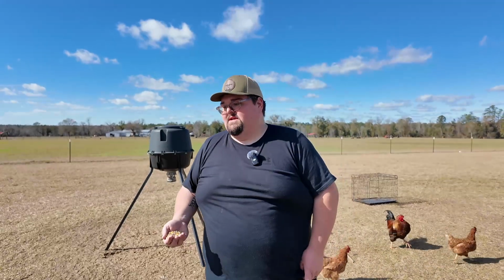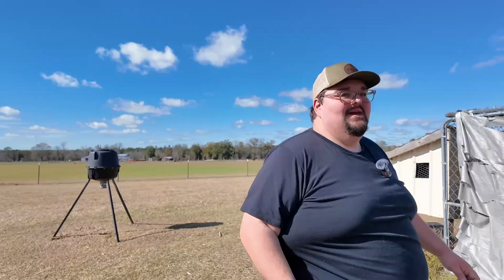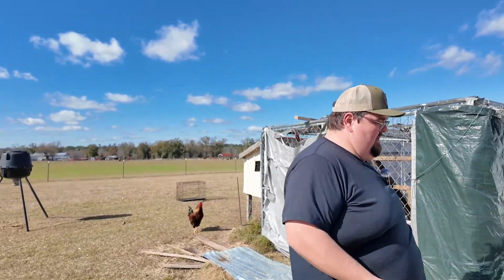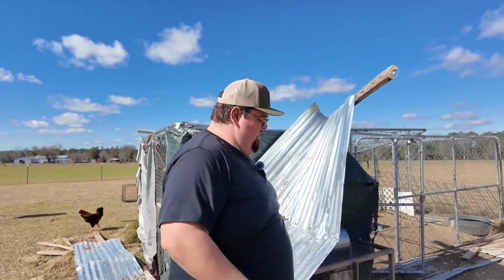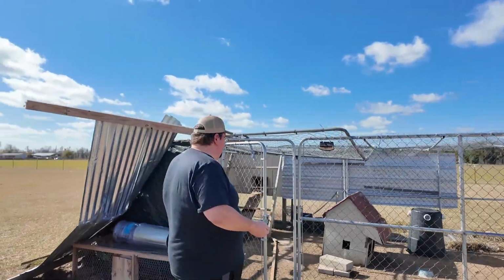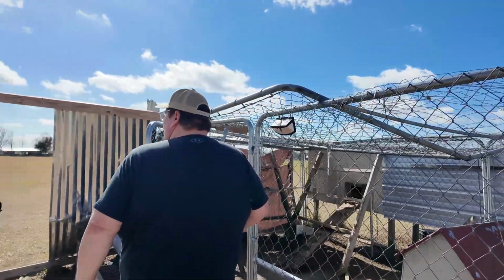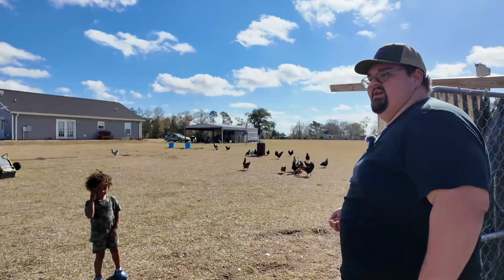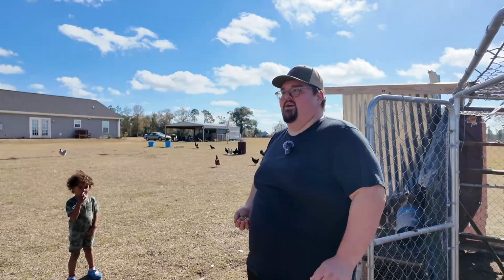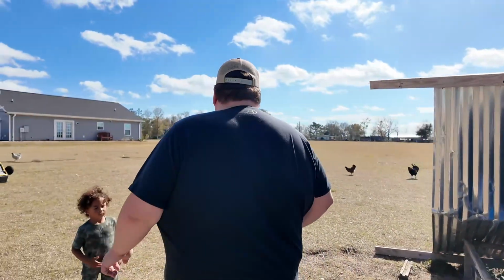I wonder if I can feed a chicken. Come here, chick, chick, chick. Come on. Cal asked why I have so many of the black girls. It's because it protects against the hawks. Come on, chick, chick. The chickens are not hungry, so they don't give a rip about us today. Come here, chick, chick.